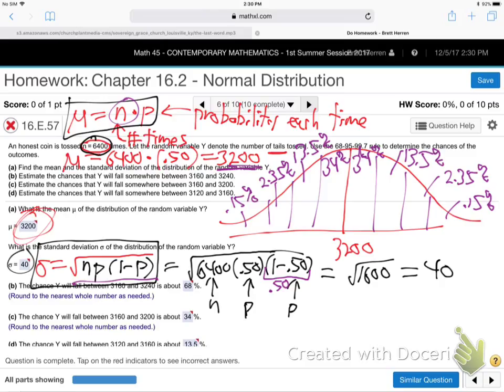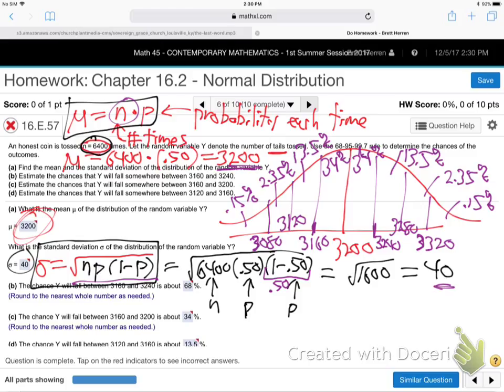So 3,200 in the middle, and then how much does each line go up by? 40, that's the sigma, huh? So this will be 3240, this will be 3280, this will be 40 more than that, 3320, I think. Just added 40, added 40, added 40. Is that making sense? And then the other way, I'm going to subtract 40. So this will be 3160? And then 3120? And then 3080, thank you. 3080. Everybody see what we're doing there?